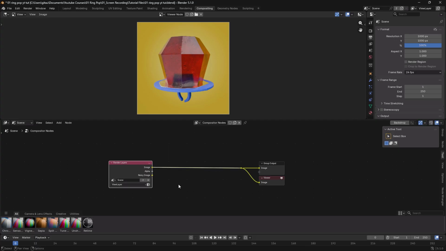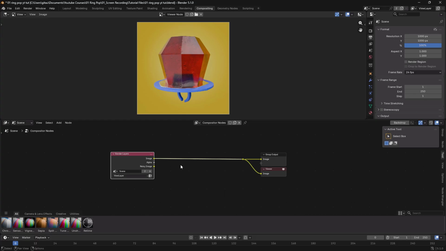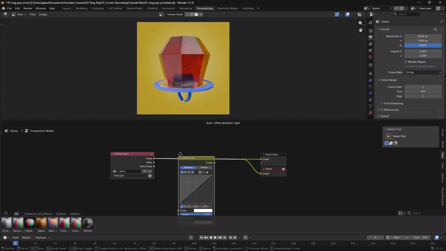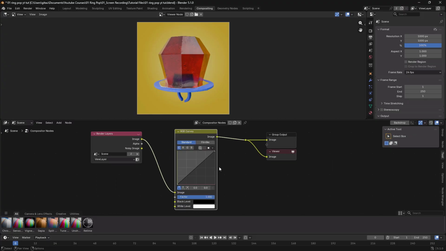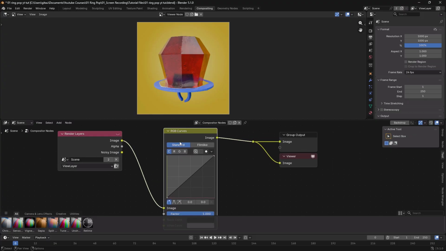So the first thing that I want us to add is a simple RGB curves node. So I'm going to hit A, search for RGB, and then I'll click on RGB curves. Just slight color correction. So I'll zoom into the RGB curves, and I'll start by first of all adjusting all the colors under C. So I'll create a simple S curve. So I'll take this up, and you notice that it's going to update at the top, and then I'll come here, bring this down. So this is like a simple contrast curve, right?